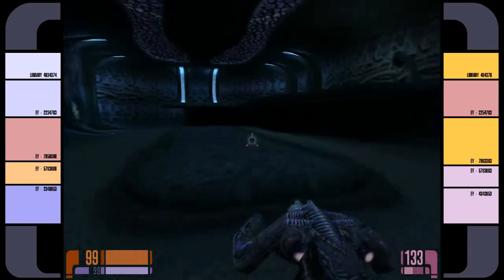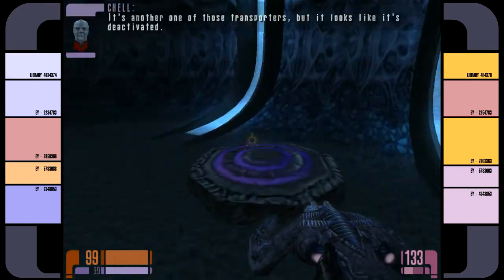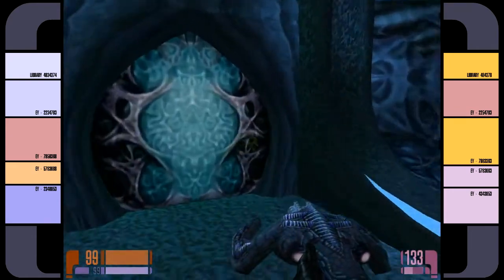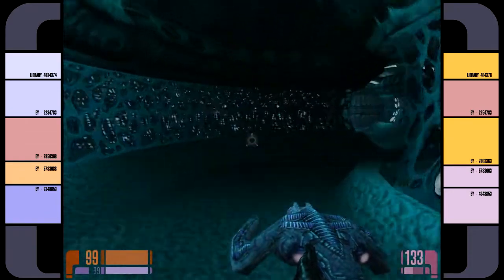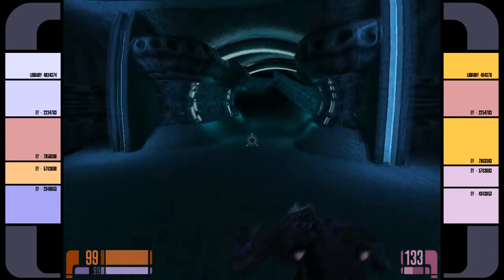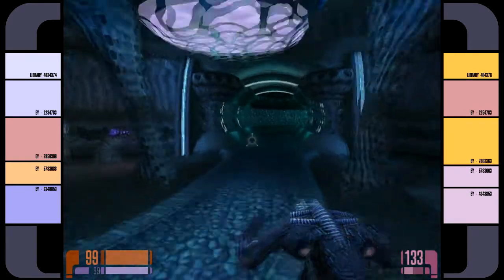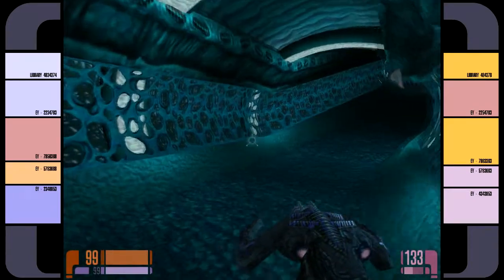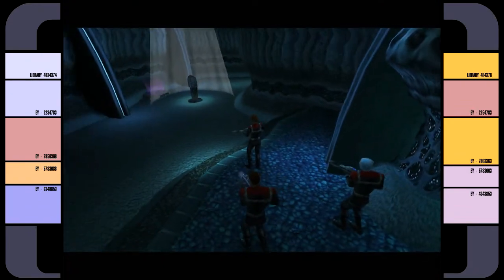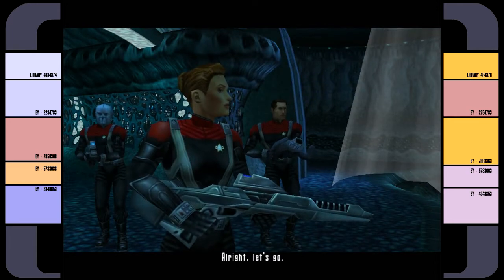Okay, so these two things share a power source. How the hell do I get up there? It's another one of those transporters, but it looks like it's deactivated. Controls might be up there. Damn, these guys got great cardio. Looks like another of those transporters over there. All right. Let's go.